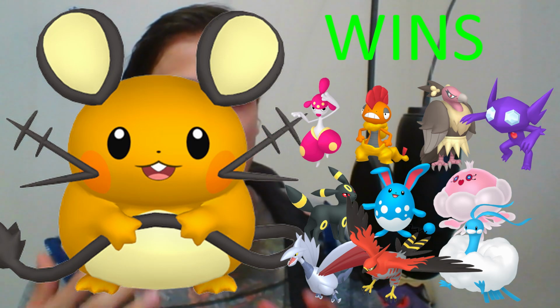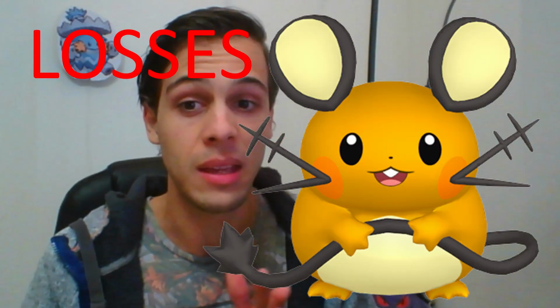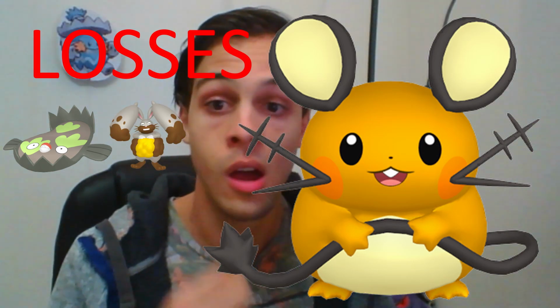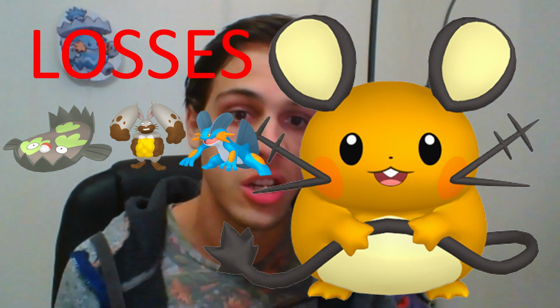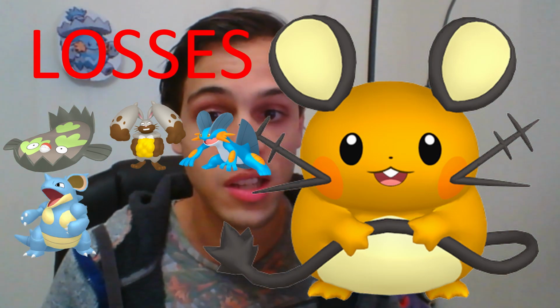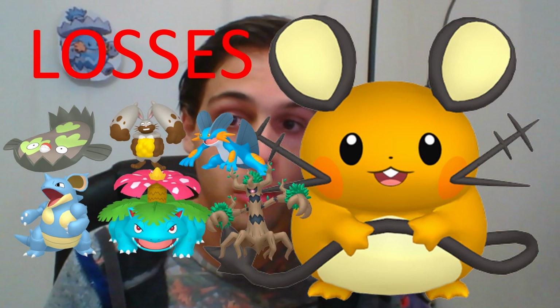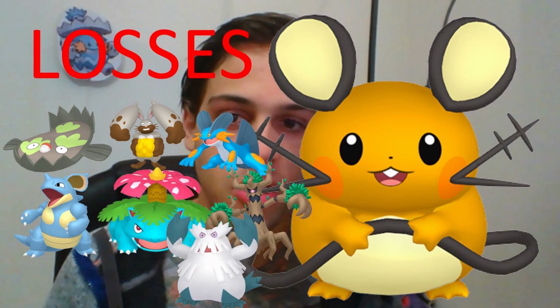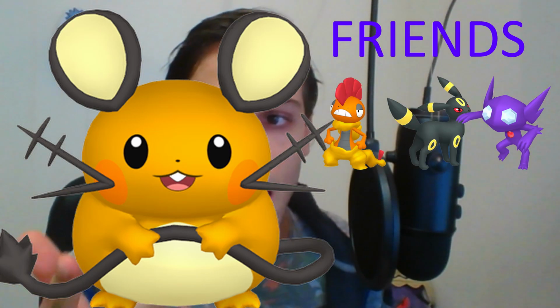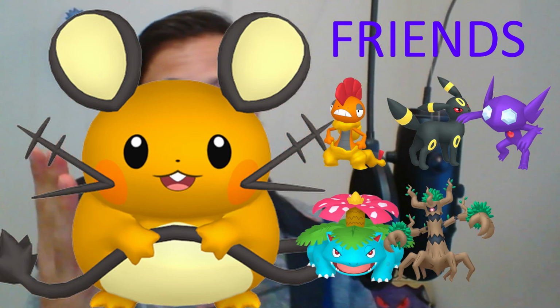It also has some big losses though against some key meta players like Stunfisk and all the other ground types like Diggersby, Swampert, Whiscash. It really struggles against Nidoqueen, which is a big issue. Besides that, grass types are a big issue. Venusaur, Ferrothorn, Abomasnow all can cause a lot of trouble. I found it quite difficult to find good partners for Dedenne to cover all its weaknesses.